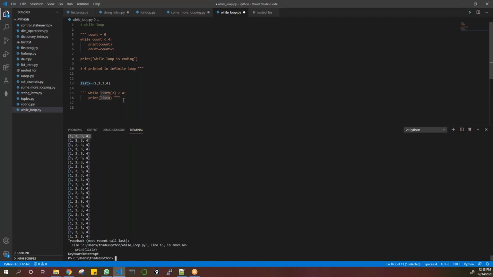Like I said, you can achieve the desired output. The problem statement was that you wanted to print all the elements of a list which are less than 4 in value. You can achieve it even with a while loop and an if condition in it, but that's very heavy code in terms of performance, so you don't want to use it. Rather, just simply use a for loop. For loop is very easy, right? For iteration in list X, put a condition: if iteration is equal to 4, break. Simple, and print otherwise. So you got the answer.